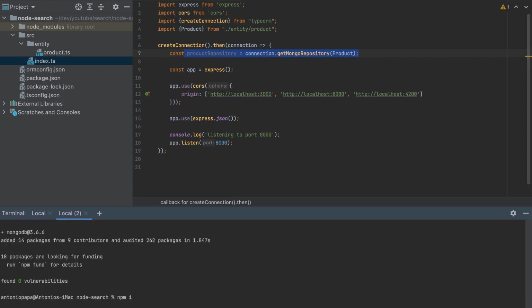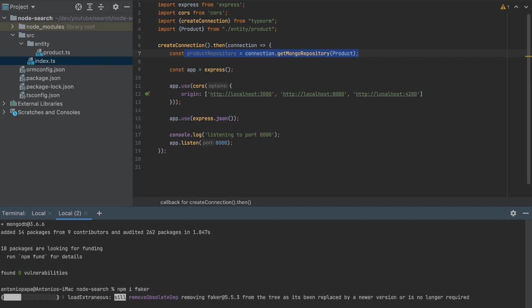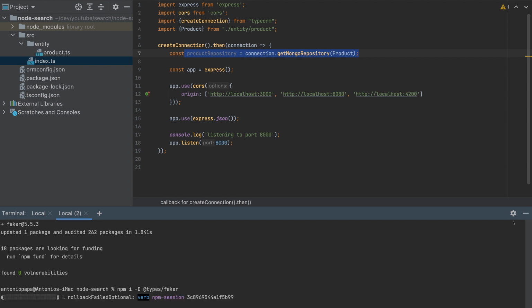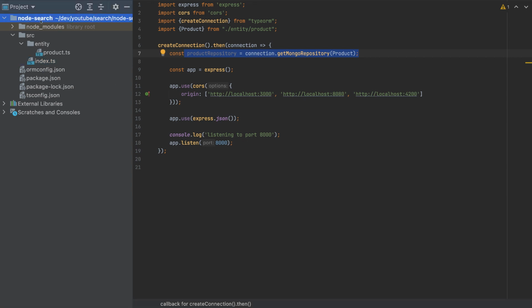Let's install Faker. Faker is a package that we need to put some fake data in the database. We need to also install the dev dependencies of types/faker. And in this project now, I'll create a new directory.